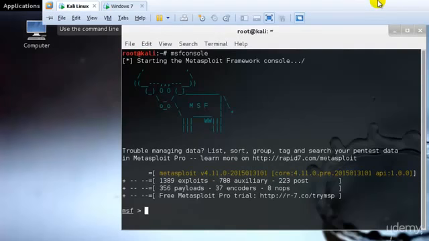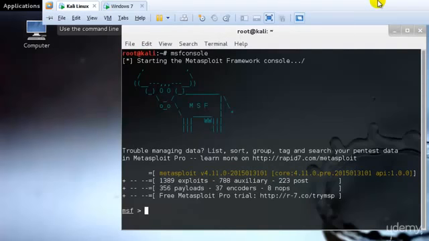After that, we have the IPv6 payloads, and the Metasploit IPv6 payloads, as the name indicates, are built to function over IPv6 networks. So there's not much to know about all of these, but these are the basics that you should know before you start using the payloads, because they can be quite harmful not only to the person whom you're trying to attack, but also to you, even if you're just trying to do some kind of mischief.